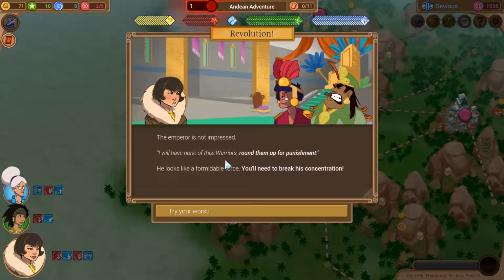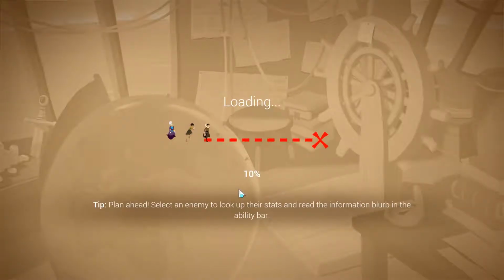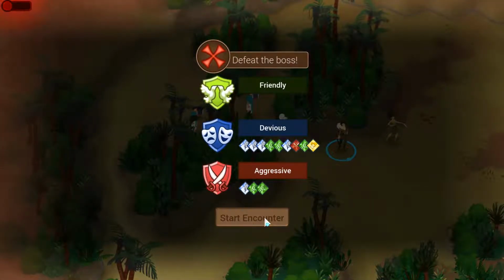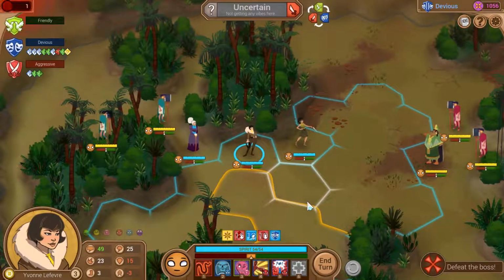I will have none of this. Warriors, round them up for punishment. He looks like a formidable force. You'll need to break his concentration. So, this is the do or die moment, guys. But devious, we must go once more.